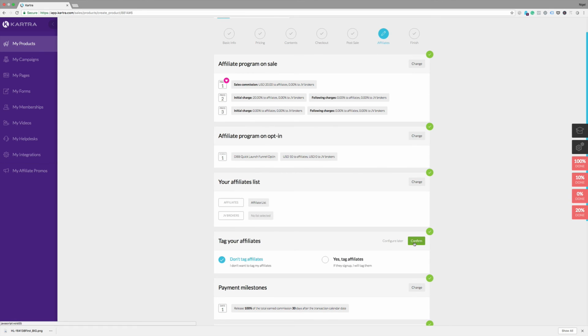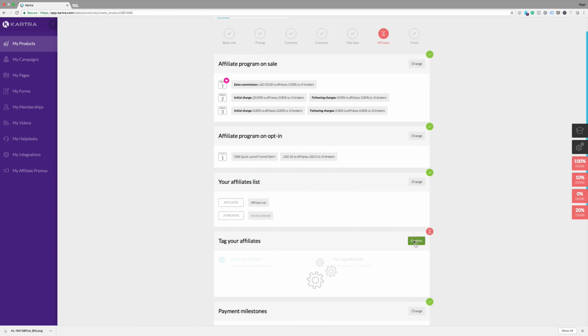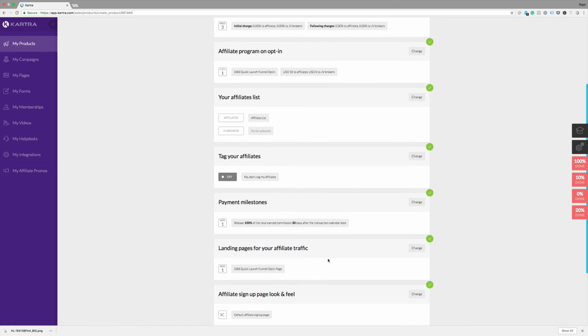You can also tag the affiliates. So if they sign up, you tag them. That's useful if you've got affiliates signing up automatically, and that's something that you work in through this. You can then tag them so that you know they've signed up, and you can cross-check things. We'll configure that a bit later. In fact, what we will do is just confirm it so we don't tag them, so it keeps things moving. If you put any of these as configured later, it won't allow you to actually launch the product. So that's worth pointing out.